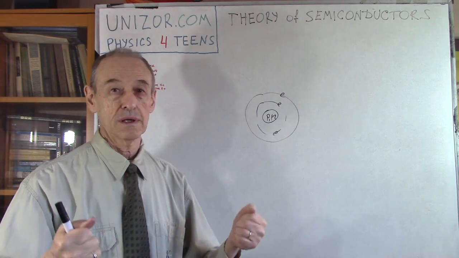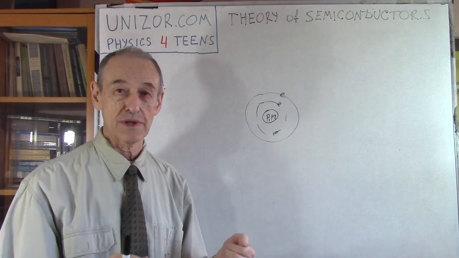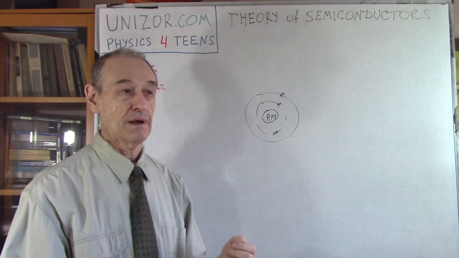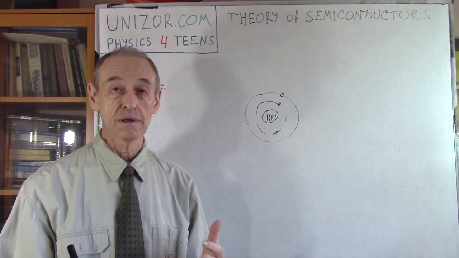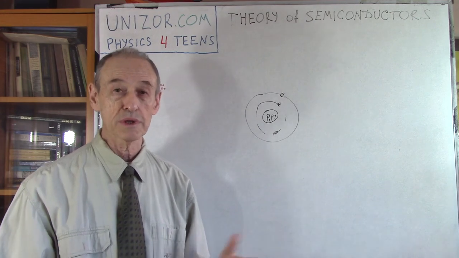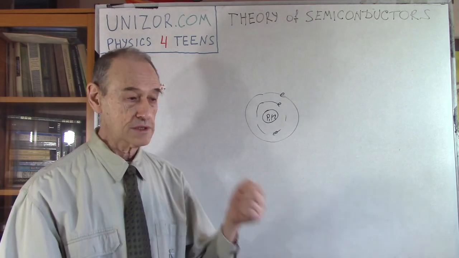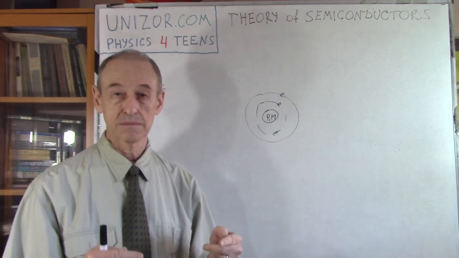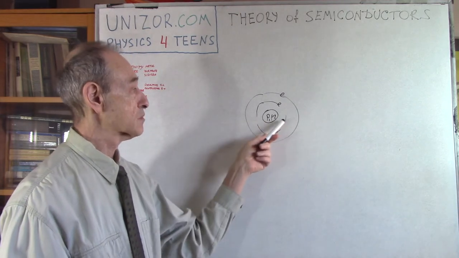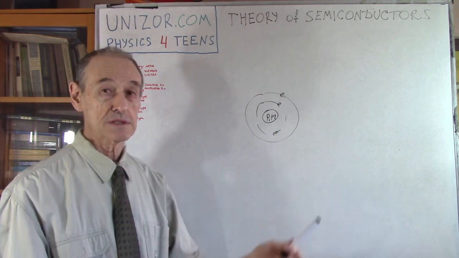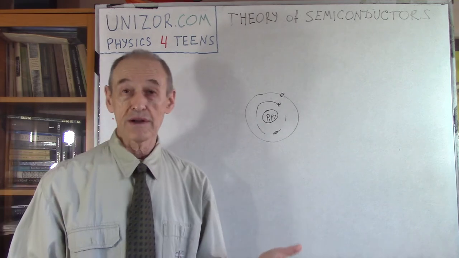You don't need a lot of, let's say, electric potential on both sides of the piece of metal to push electrons to go from one place to another. But if it's a glass or a diamond, where the distance between these bands is very, very large relative to atomic dimensions, then you really cannot push electrons from one place to another if they are connected with a diamond or a glass or something which is really an insulator. So that's why we have conductors. Those are elements with a smaller distance between these bands, and we have insulators where this distance is very large, relatively. Well, there are in-between cases.